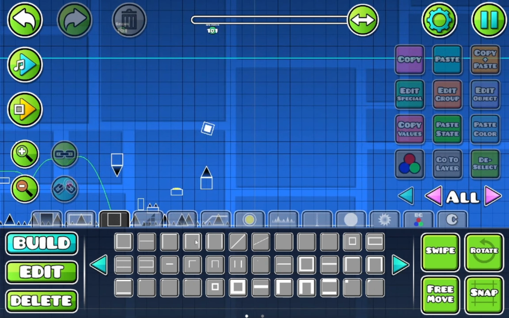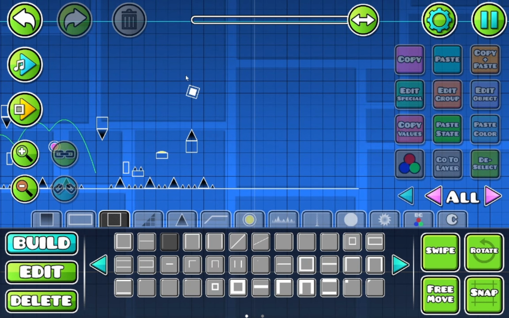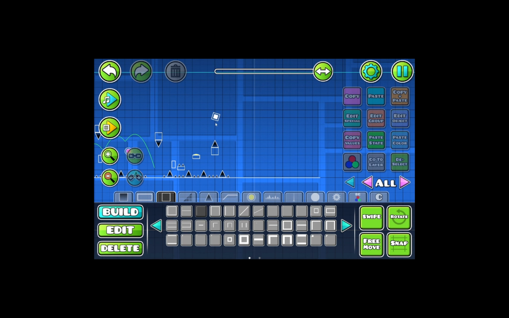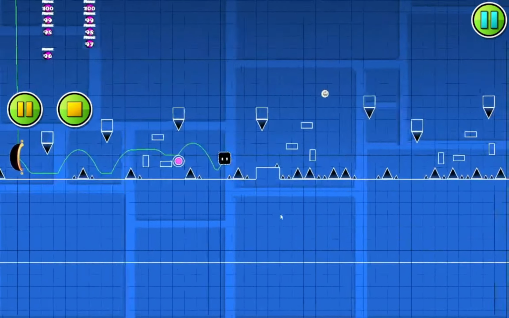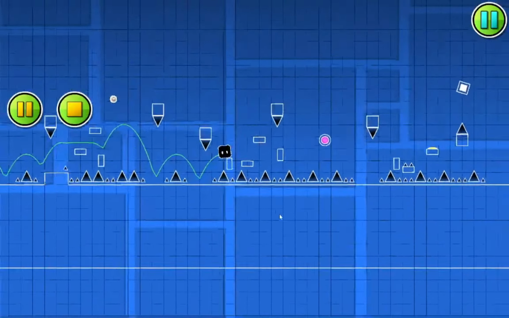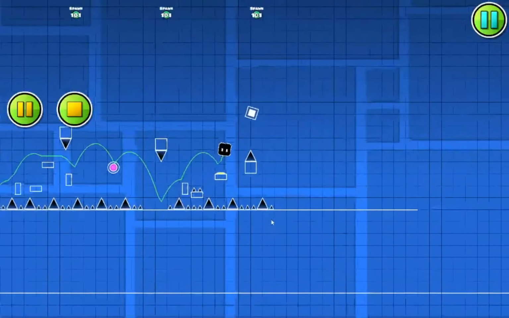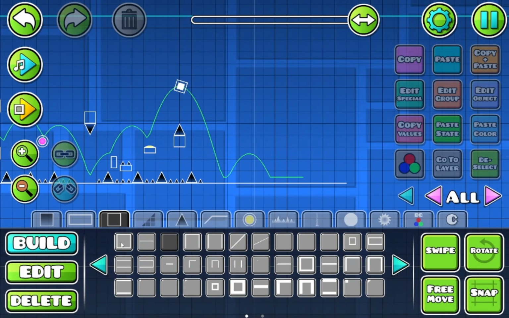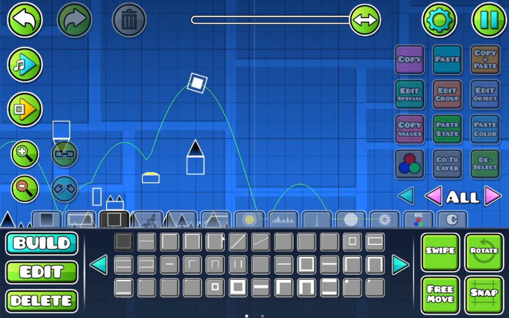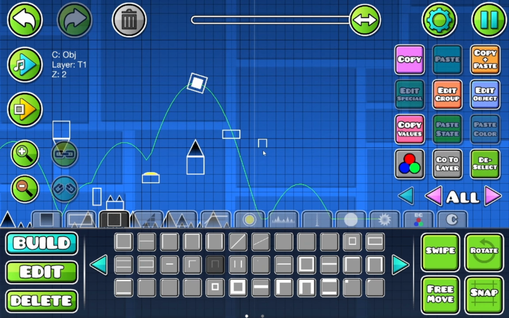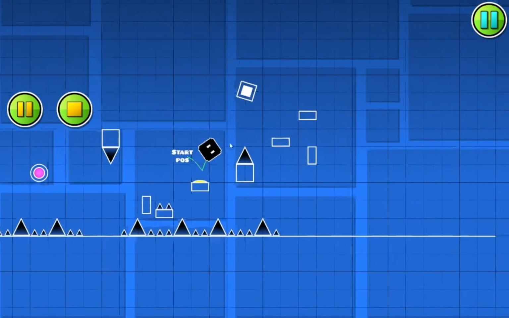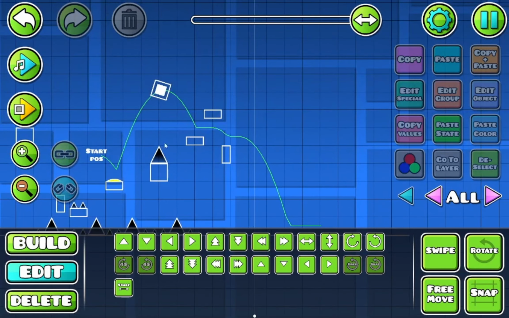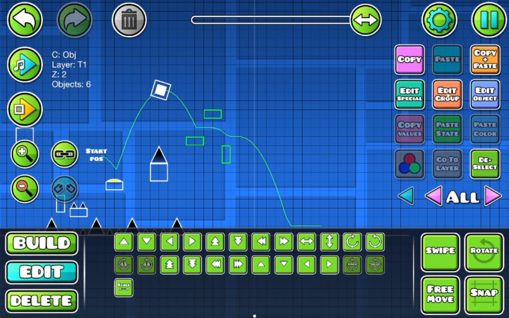So for this part, I want to work on a similar gimmick of custom orbs. I don't know why I said similar. So for that, I'm going to do this quickly. So now I know where that lands, and what I can do is have this spawn in a platform like this kind of thing. Let's put them on a different layer just to make it easier.